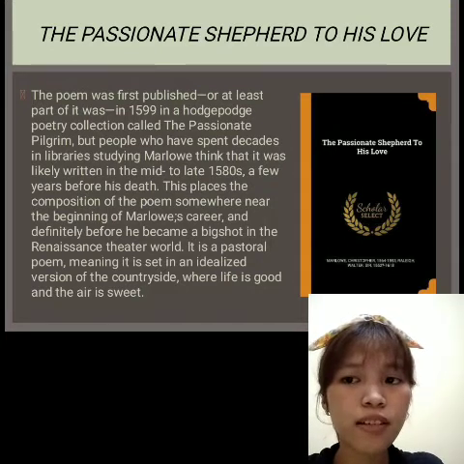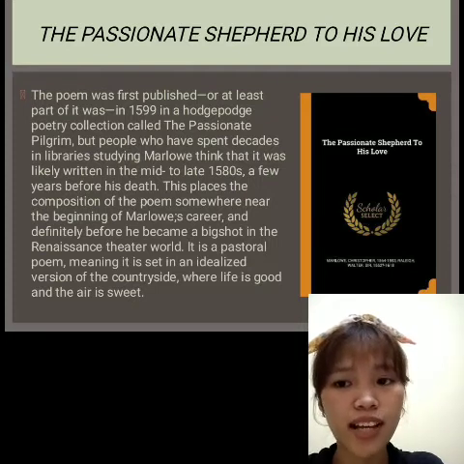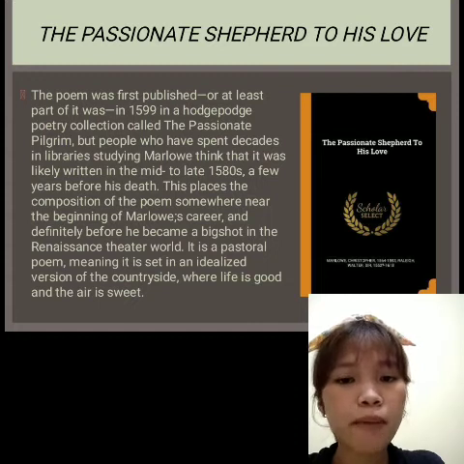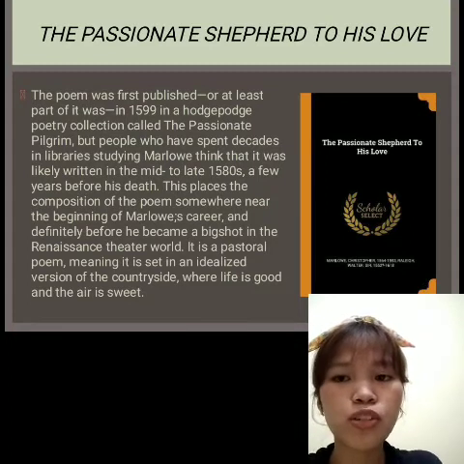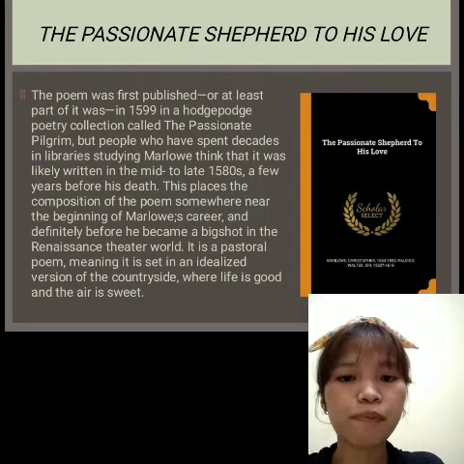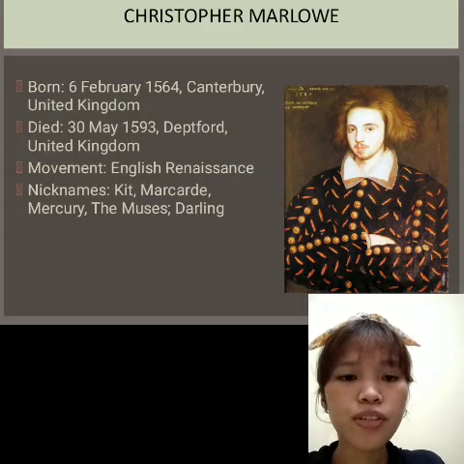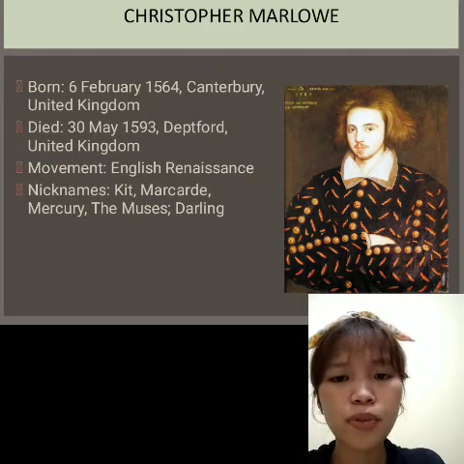It is a pastoral poem, meaning it is set in an idealized version of the countryside, where life is good and the air is sweet. So before, this poem, The Passionate Shepherd, is a pastoral poem, not a lyrical poem. So he changed afterwards when he became known in the Renaissance theater. Next, we will proceed to who Christopher Marlowe is.